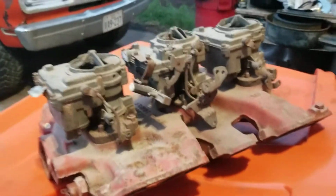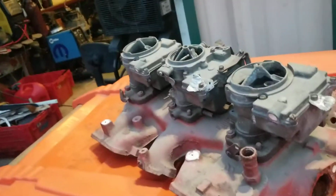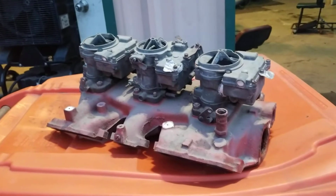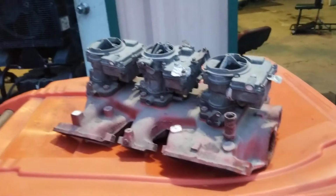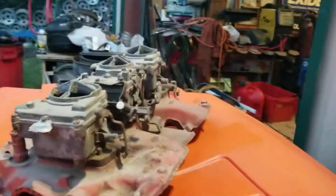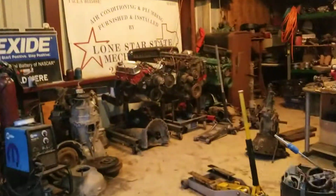So obviously I'll clean that up. I'll send it to Lone Star Carburetors and get them to do the carburetors. They do good work, they're pretty cool dudes, and they're quick. I wouldn't say they're cheap, but they're definitely reasonably priced, and it's going to be right, and if it's not, they definitely take care of it. So rather than spend days trying to soak this thing and clean it up and set it up, and I'm not a carburetor expert, and they are, I'd rather just pay them to do it right the first time and be done with it. But anyway, cool Pontiac stuff.